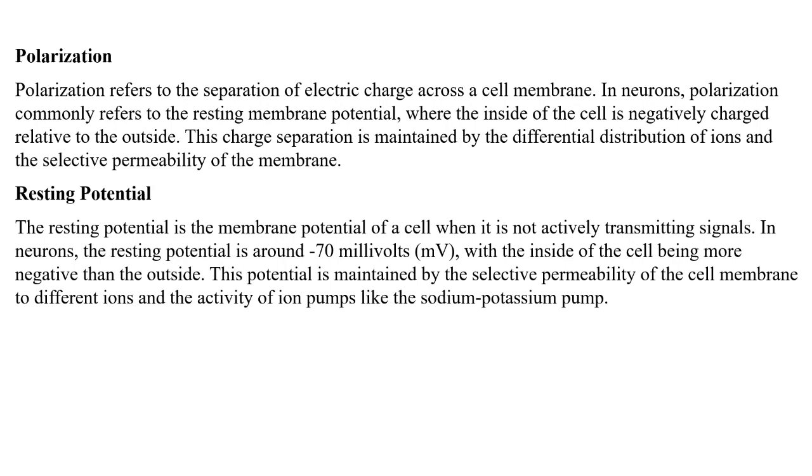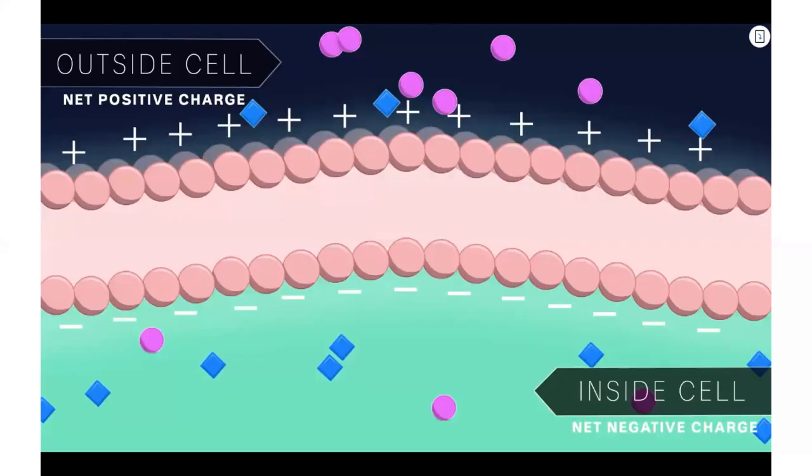And then there are ion pumps. Especially the sodium potassium pump is really important when we are studying this concept of action potential. So this is about polarization and resting potential. I hope it's clear till here what polarization and resting potential are. These two terms are used when your body is at rest, when there are no signals which need to be transmitted. I hope it is clear till here. If you have any doubt, please do ask in the comment section.